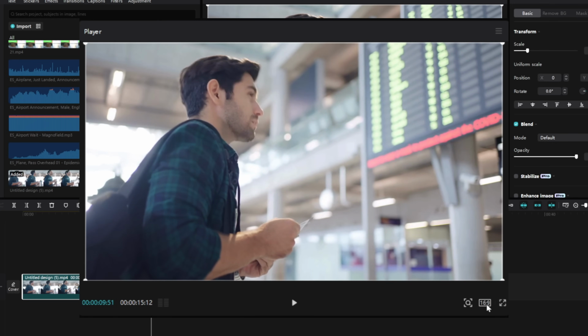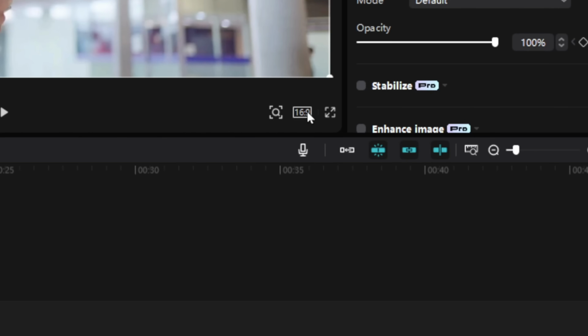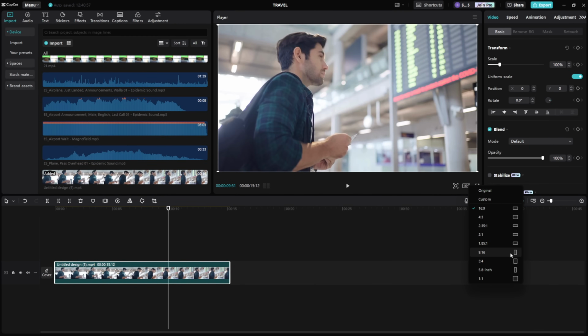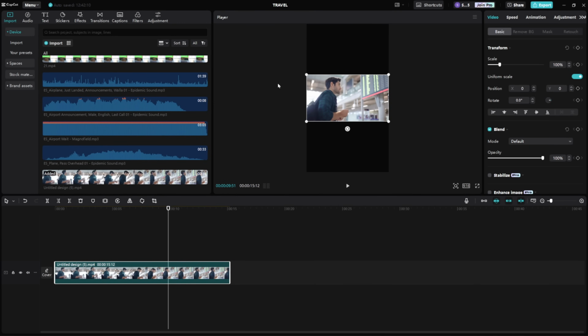Down here in this player, you can select your video ratio. Right now we have 16:9 because we want to create a long form travel content video, but you can just choose anything you want. If you want to create short form content for YouTube or for TikTok, you can click on 9:16, for example. As you can see, the clip is now in the 9:16. Problem here is the clip is just filling out 1/3 of the space.